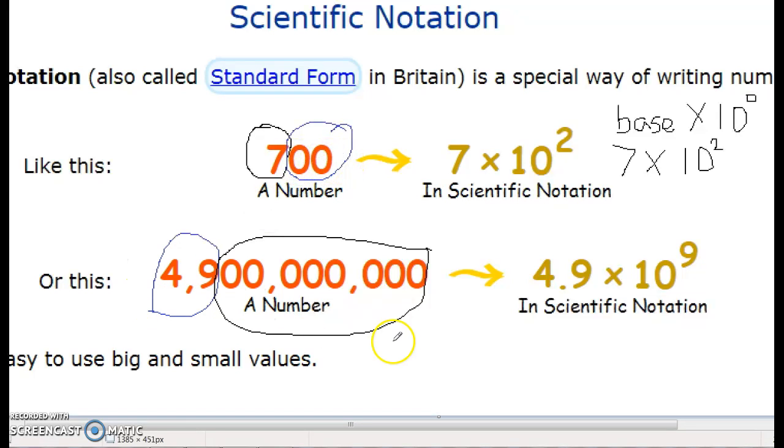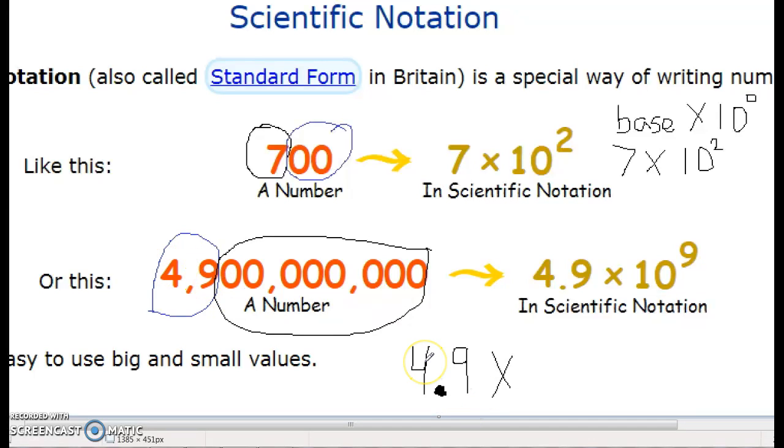Now let's look at this second one here. It's a little bit more confusing because we have 2 numbers instead of just 1. You still are going to only have one base number, but we have to include any non-zero numerals in our original part of the problem, or part of the solution here. So we have to put the 4 and the 9, but we have to put a decimal in here. This is a decimal. I want you to make sure that you understand that. So these 2 are non-zero numbers.